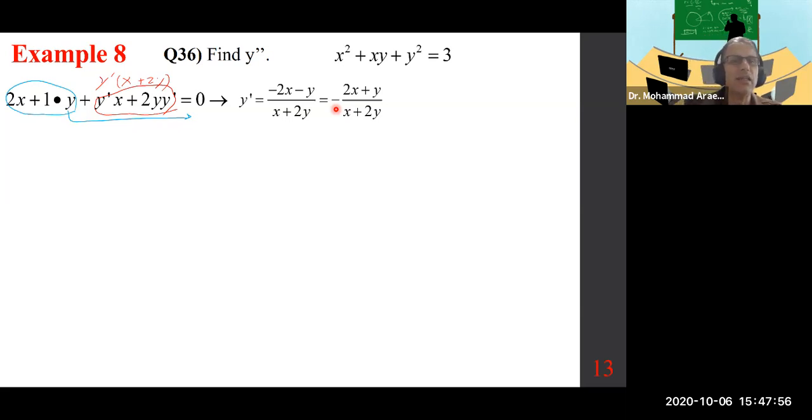But I did that on purpose. You really don't have to go that route. What you can do right here, by the way, you can continue differentiating again to get to y double prime. I did this in case the question is asking what is y prime and then what is y double prime, okay? Otherwise, you don't have to do that. So I want everybody to be clear as to why we are doing this, okay?